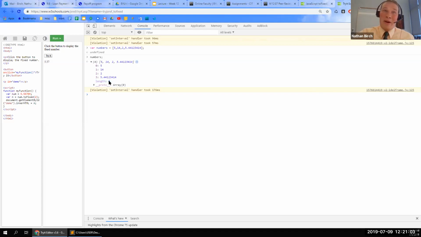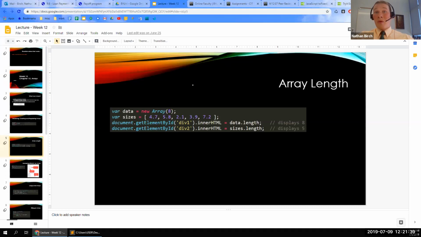So right here, if I wanted to loop through this array, I would just say, if i is equal to 0, while i is less than 4, loop through. So this length is super helpful. I could also use it if I was displaying on the page to a user, to say, hey, these are all of your users that have a loan. Let's say I loop through all of our users, and if they had a loan, I would add them to an array. I could use array.length to say, this is how many there were. So that's what length does. There are lots of different things you can use it for, but it's extremely useful for loops.